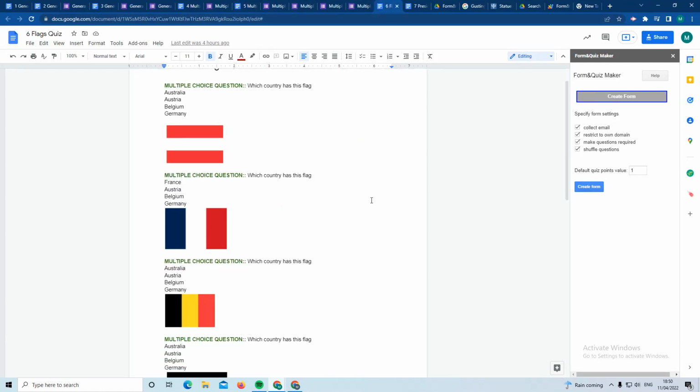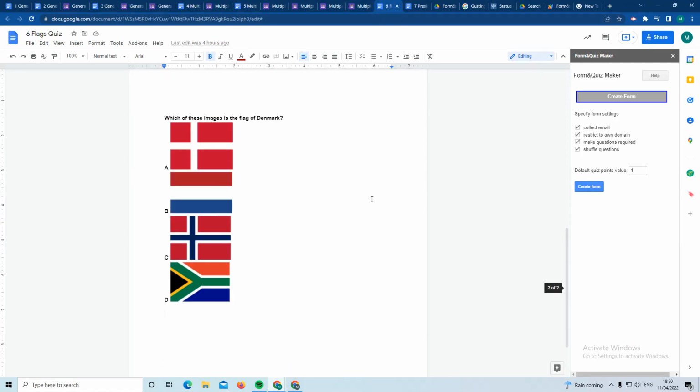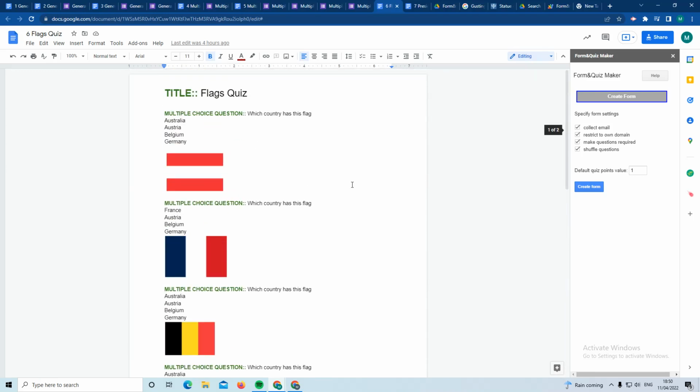And then I wanted to talk you through using images as question images, how to add them to the question. So this one is a quiz about flags. I've already set it up with the questions.